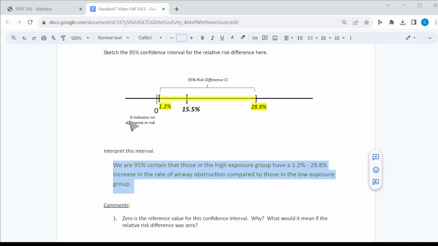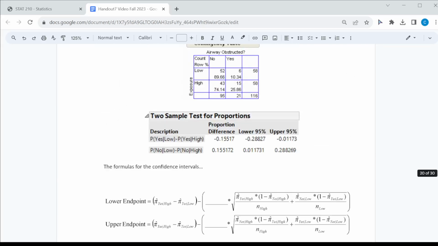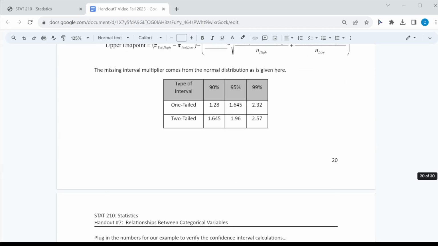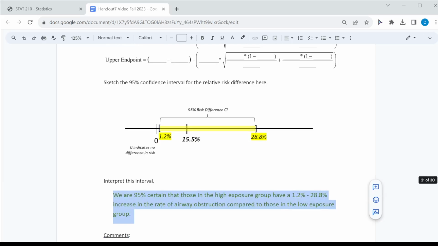Now, when we're doing risk differencing, 0 is going to be my point of interest here. If I'm differencing these two, 0 means there's no difference in risk. If this distance right here is 0, then the two boxes will be the same height. If this is 10.3% and this one's 10.3%, if I were to difference those, that would be 0. But the ratio of those two would be 1. So again, our baseline value is different. It's 1 for ratios and it's 0 for differencing.